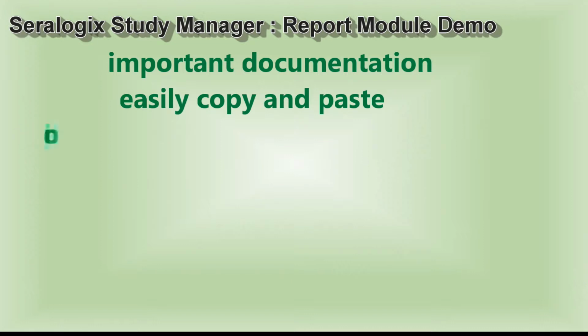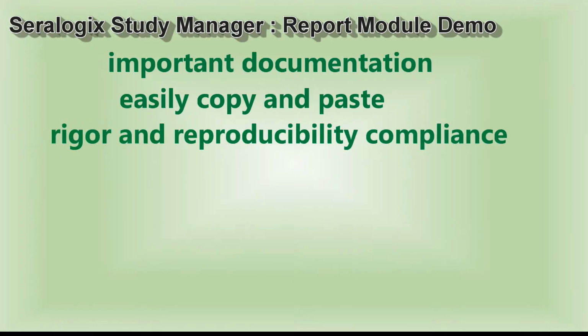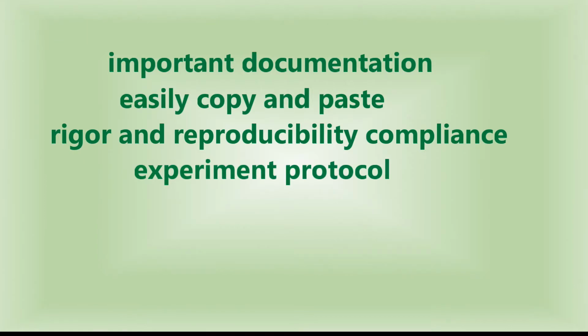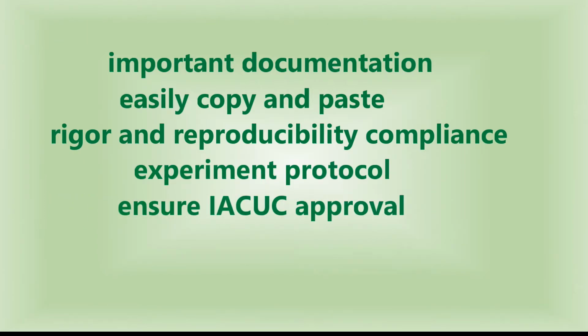This report is important for a number of uses. With this information, the document can be used for sections of proposals to comply with rigor and reproducibility requirements. It can also be incorporated as part of the experimental protocol for your research team. Lack of adequate statistical rigor for animal use numbers is a common rejection reason by the IACUC, which stands for the Institutional Animal Care and Use Committee for approval of animal use.